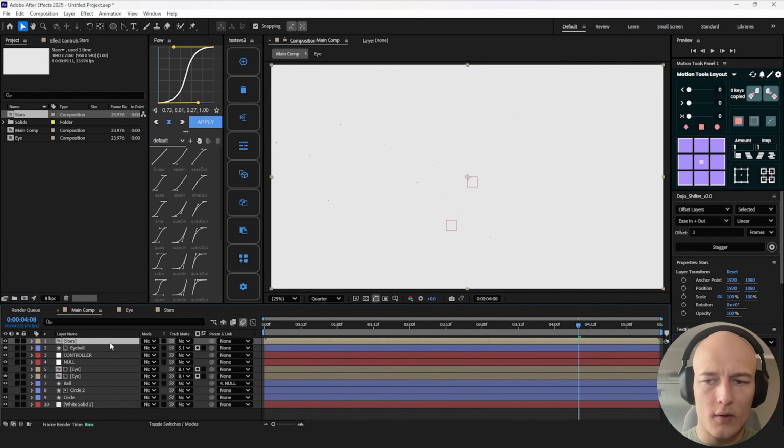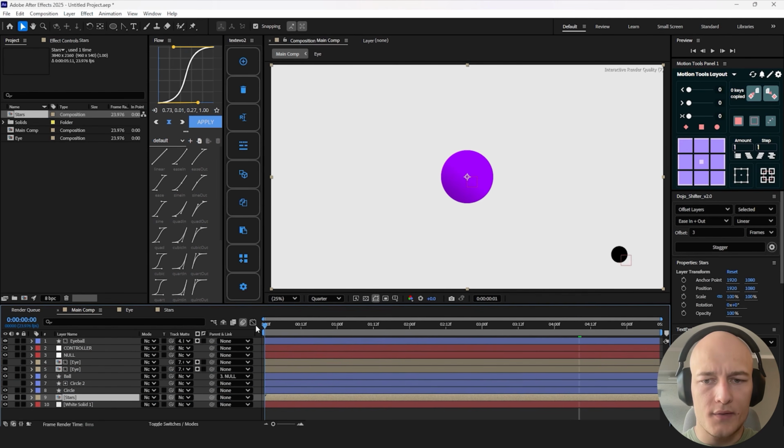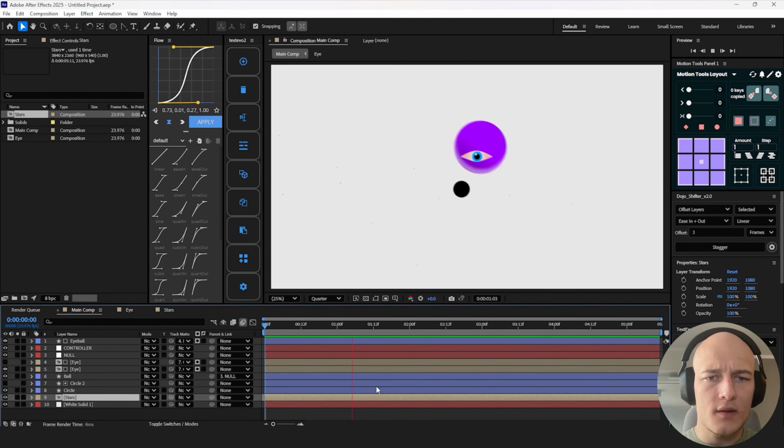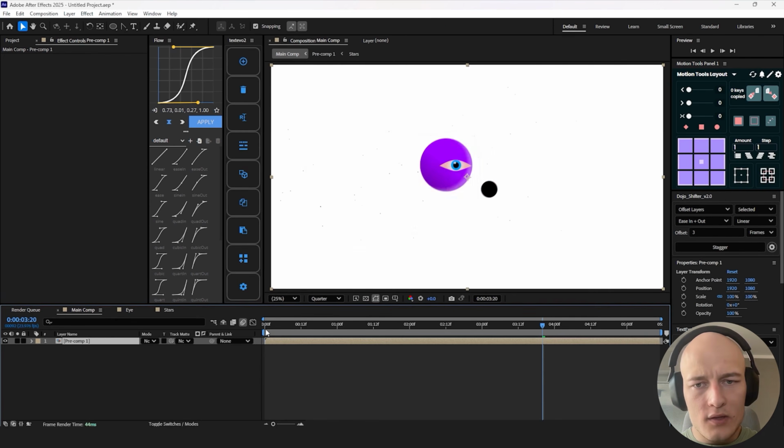Okay, let's import them onto our composition, put them behind everything else. Add a time stretch effect. Okay, this looks nice. It's very subtle and we are going to change it up a lot. So don't worry about that yet, but this is looking very nice. And I know it's black, stars should be white, but again, we're going to change everything, don't worry guys.